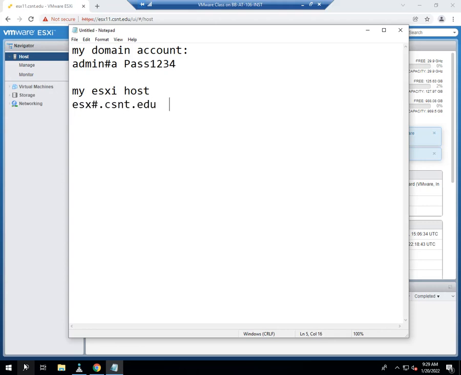Of course, don't use pound. Use your number. That would be some useful stuff to have as a note somewhere, either in a phone or save it on your desktop or something like that, or in your email.